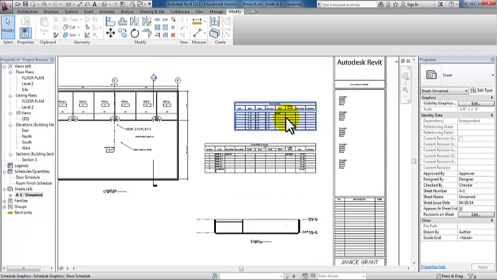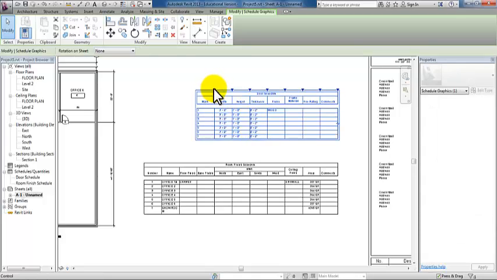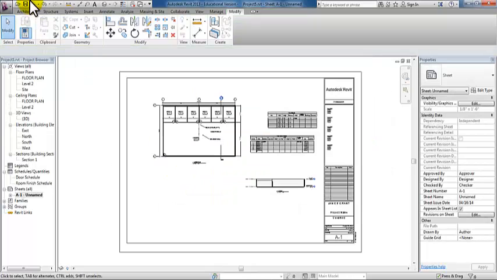I also wanted to say that even after you place a schedule, you can click on it in the sheet and use these small arrows to change the width of the columns.